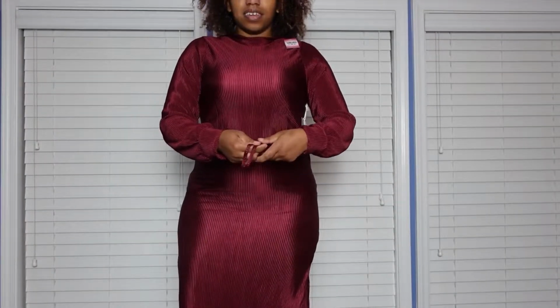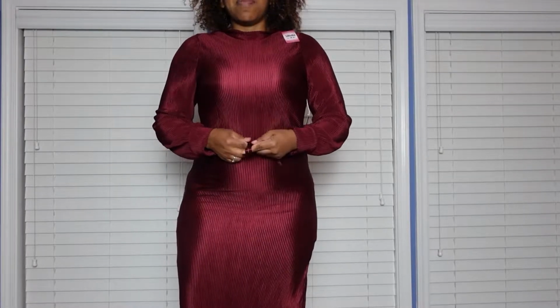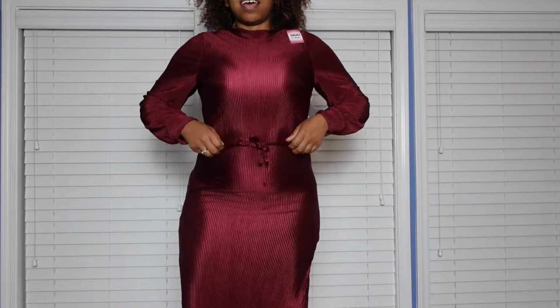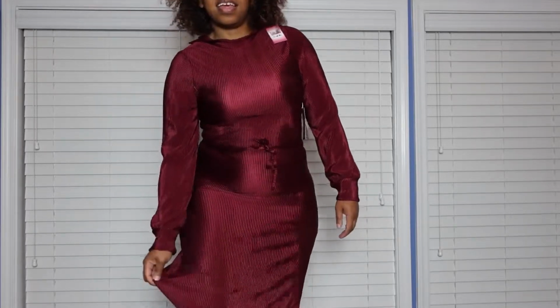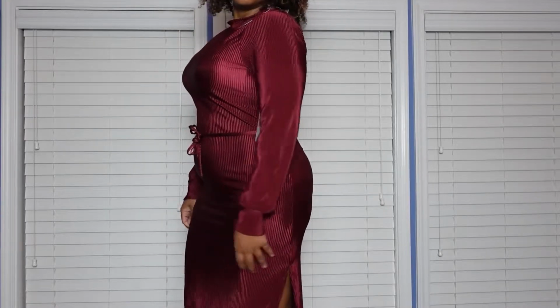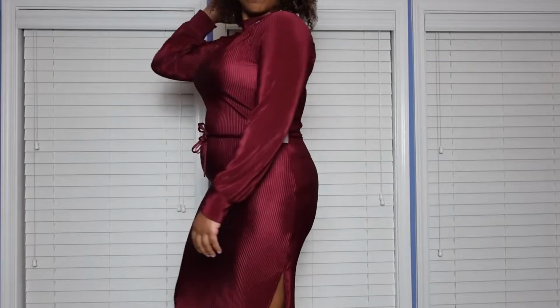Okay, so here is the dress. These strings come out. I have been fiddling with it and fiddling because they keep coming out. So that kind of sucks, but it ties up. It does have a slit on the side, but none on this side. It's really nice, really nice dress. It does button up in the back, but I don't feel like doing that because I'm not wearing it right now. There's that. So let me come down and tell you what I'm gonna try on next.